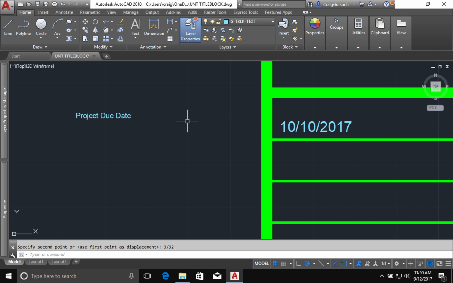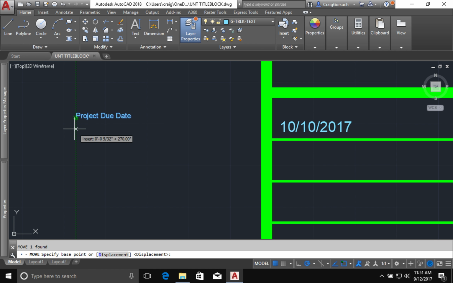Now I'm going to do something similar with this piece of text. I'm going to move. And I hold that mouse around so I can see my snap point. And remember, it's that imaginary box. I cannot click directly on the text, because it won't engage the snap point. So there's that imaginary box. Move my mouse so that I'm hovering over, and my tracking should show up. There it is. There's my tracking.